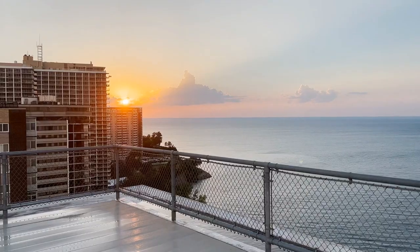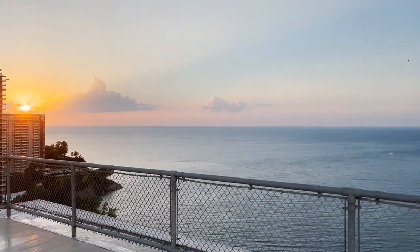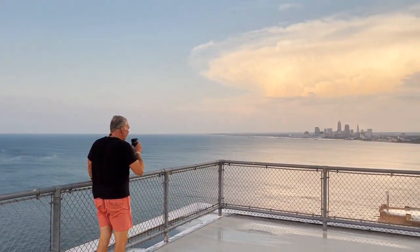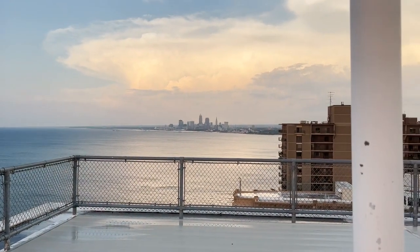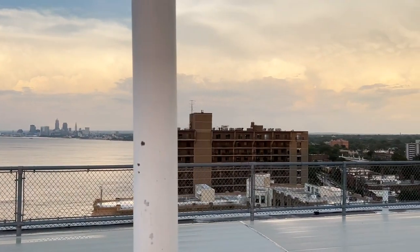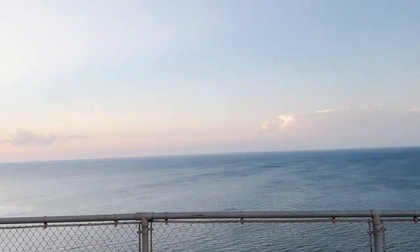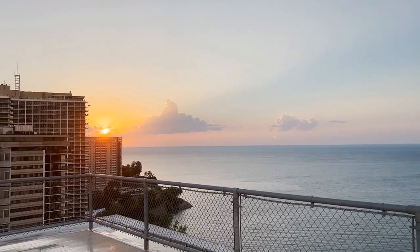So first off, the condo I bought, it's just a little studio. It's at Marine Towers East. I paid $30,000 cash for it. It's on Edgewater. I don't really have views because the trees are in the way, but in the wintertime, you have views of the lake. But it's got a wonderful, beautiful, huge in-ground outdoor pool that overlooks the lake with views of downtown. It's got a rooftop party room and an outdoor area on the roof where you can lay out with beautiful views of Lake Erie and downtown.